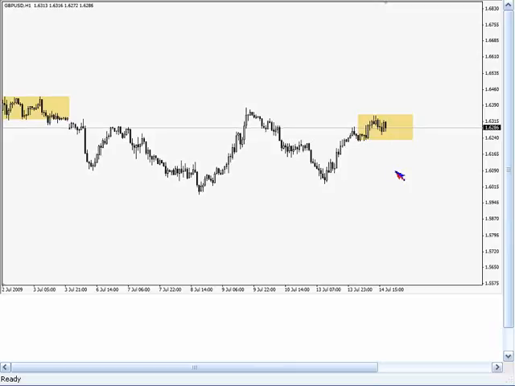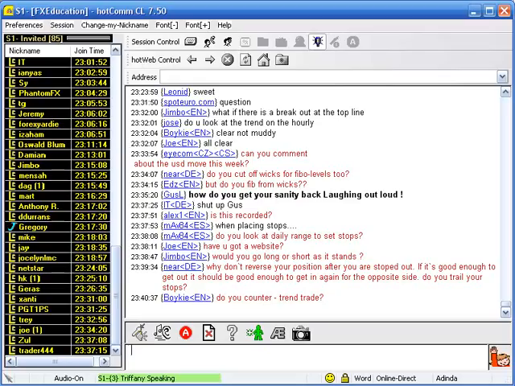Now, I'm a very visual person, so this is something that works really well for me. It may not work for others, but I'm going to encourage you to test it and try it, because even if you're not visual, starting to plant the seed in your head for reading market sentiment from price action is going to be a really good tool for whatever does work for you.